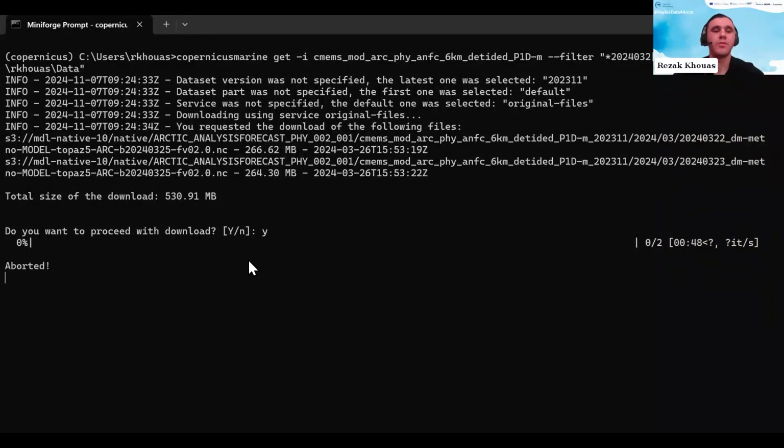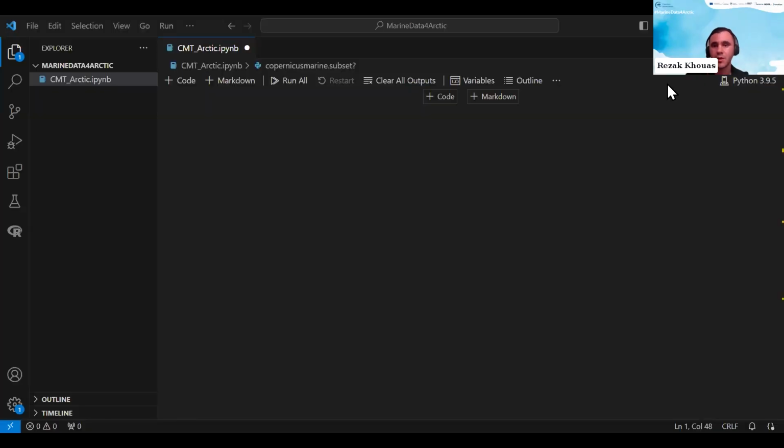Now I will present the next function, which is the subset function. For that, I'm going to use a VS Code interpreter. It will be easier this way to present how to use it. I think I also have to change the sharing. Okay. Now I'm in my VS Code editor. The first thing to do is to activate your environment. For that, you can just go to the kernel section and select the proper environment, in my case, Copernicus.